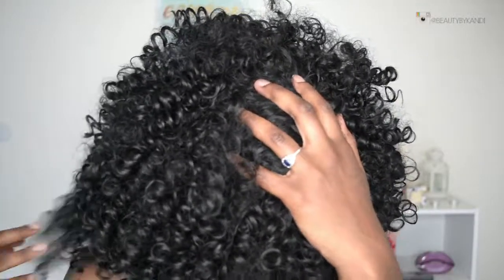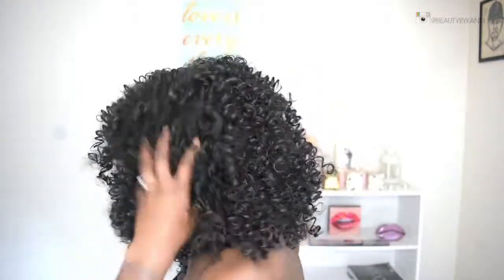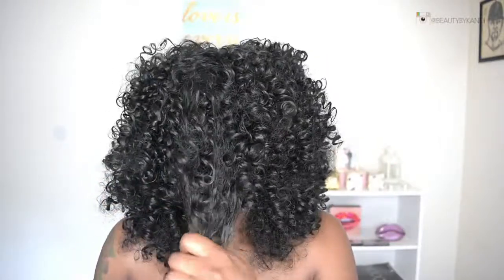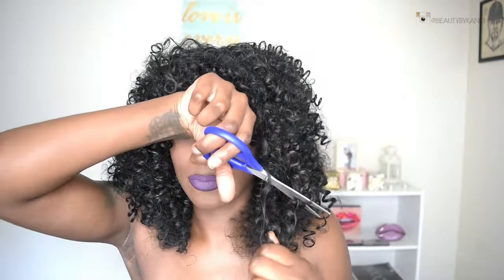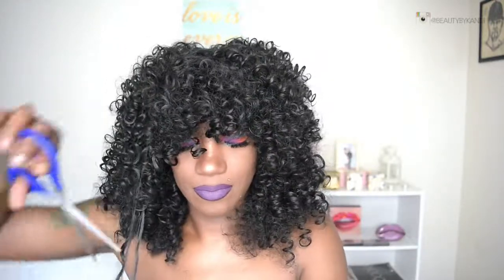Once I have it the shape that I kind of want, I'm going to go ahead and start trimming off the hair. I'm using just a regular pair of scissors. When you are cutting hair with curls, you want to cut the curls in a downward position rather than straight forward or any other direction. The reason why you're going downwards is that it's going to help ensure the actual curl stays in place and it makes sure there's no extra hair falling out all over your chest throughout the day. It just kind of ensures that the curl stays in.